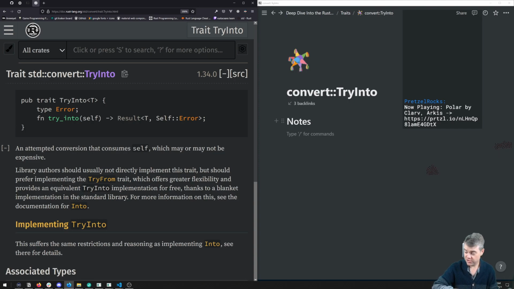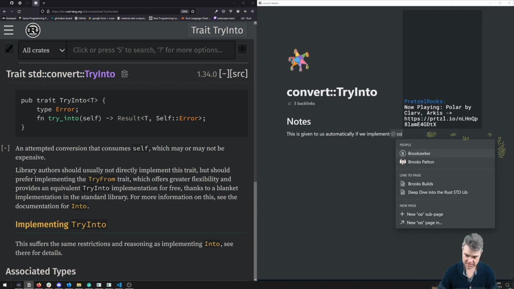Yeah, so you want to implement TryFrom instead. And that's exactly what it's saying here. So this is given to us automatically if we implement TryFrom.